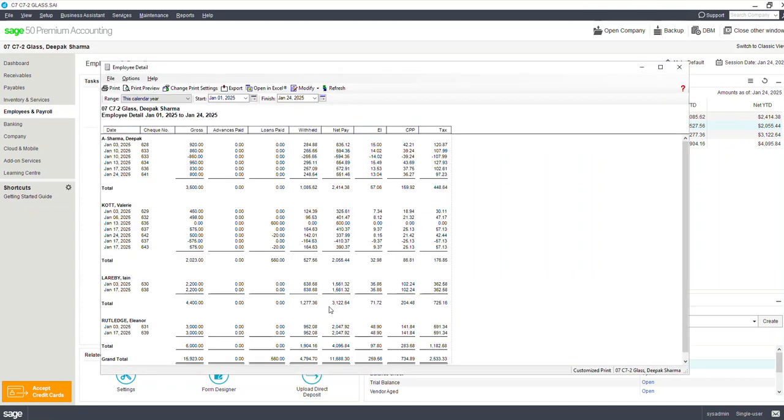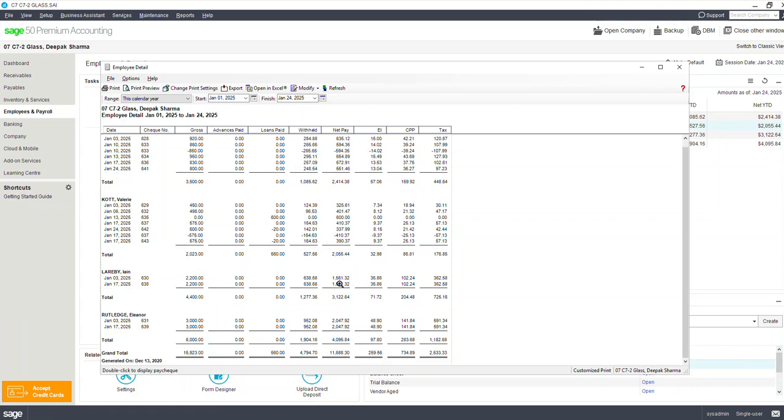And there is your employee detail for all the paychecks that were paid out to the individual employees. So A your name has all these paychecks with the corrections. See, this was incorrect, then we reversed it, then we issued the new check, then this was paid on January 17 and 24th. Valeria was getting all this pay, and you see this one right here when I was reversing the original one, so that's also showing up right here. Okay, this was original, this was reversed, and this was the correct amount. Then Ian had the same two payrolls, and Eleanor had the same two pays on a bi-weekly basis.